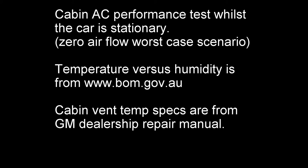Now we understand that some people may say, well how does it perform when it's an even hotter day? The answer is simple: we are currently hitting the correct specs for vent temperatures, or better than spec, so the same will apply on a hotter day — and in previous testing we have shown this to be true. When our summer temps arrive later this year we will redo this video on a hotter day just to make that point clear. These results are typical of all of our interchiller systems when installed correctly in any make and model of car.